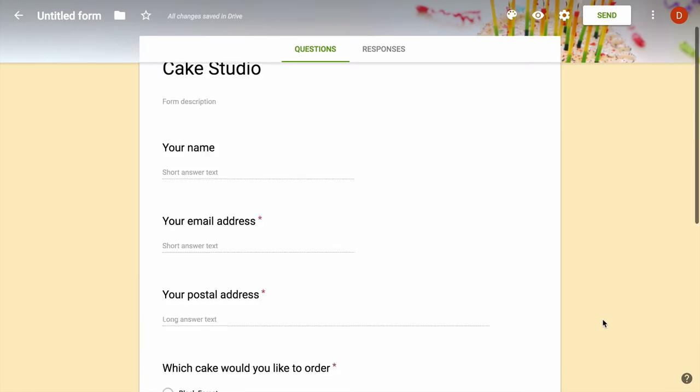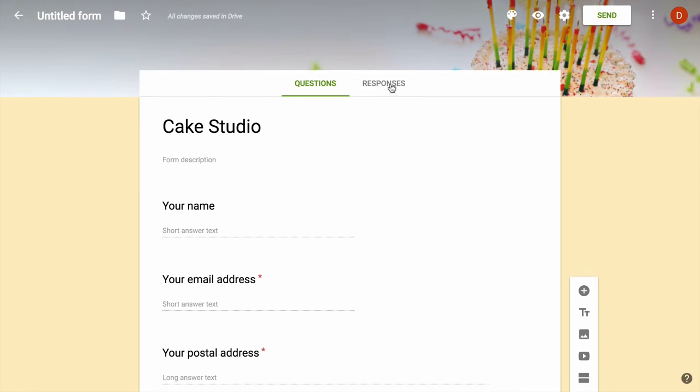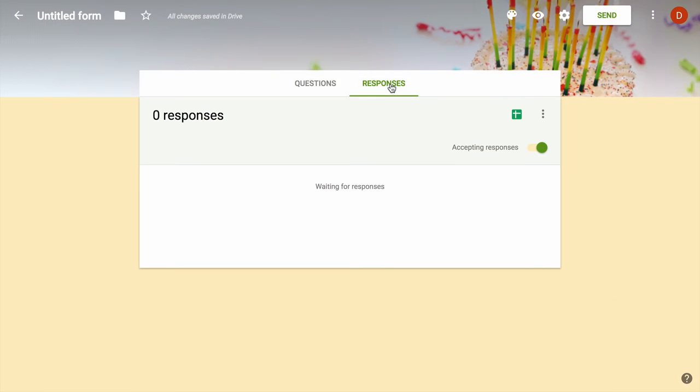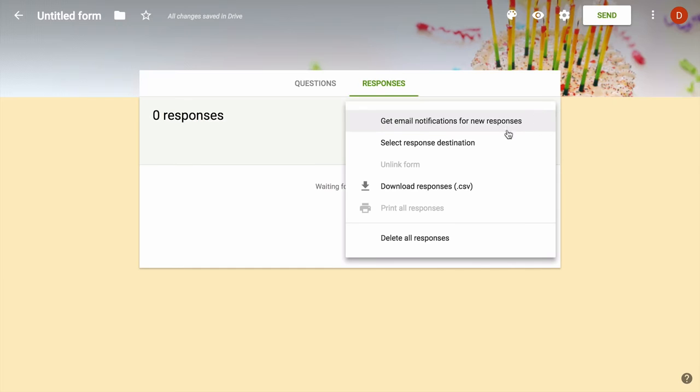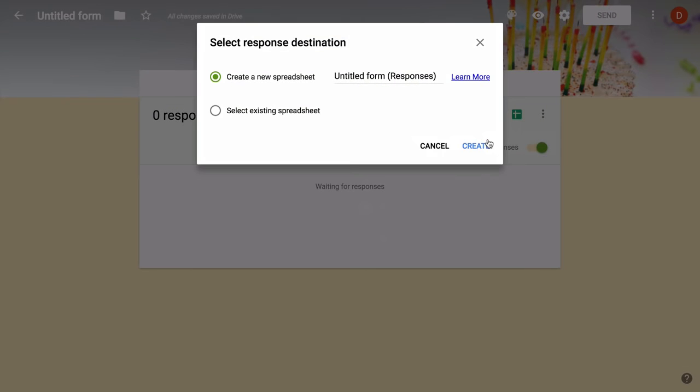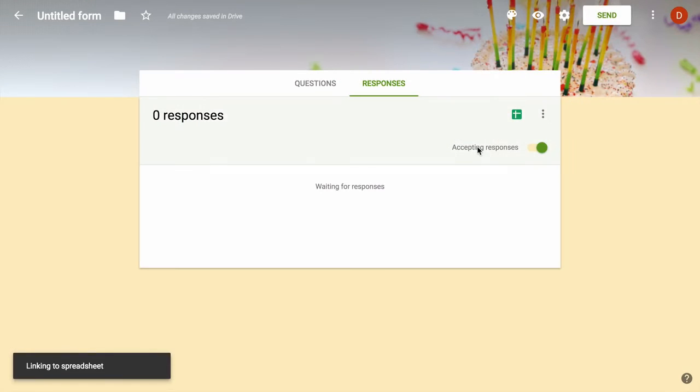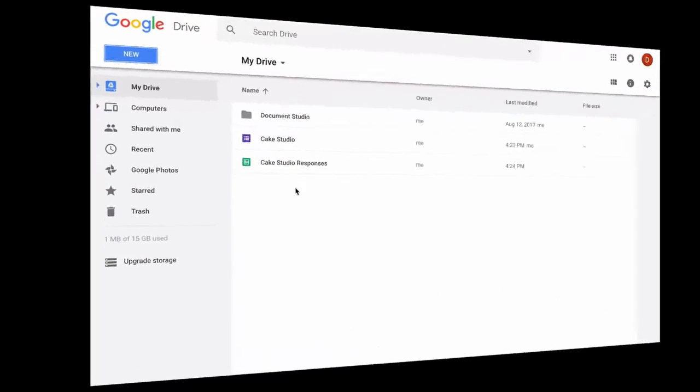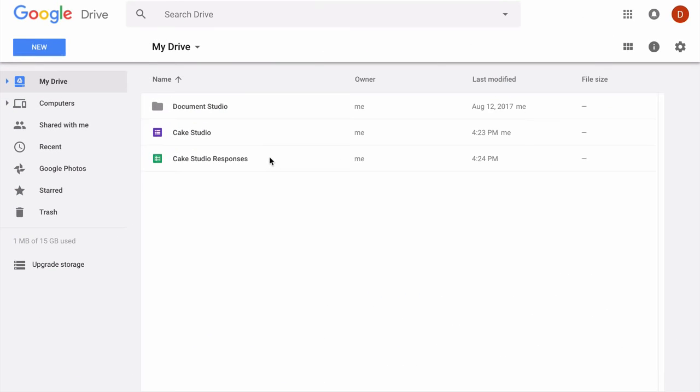So now that our Google form is ready, we will link it to our spreadsheet so that all responses are saved in the spreadsheet. The spreadsheet has been created and here is how it looks.